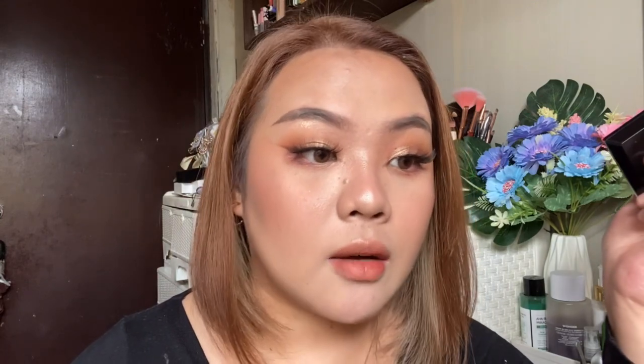So this is Amber Brown, definitely by far the most comfortable one. This feels the thinnest out of all of the styles that I've tried so far. The color itself, while in the lens case, looks very transparent. It makes sense that it doesn't add that much color when you actually put it on, but it does change your eye color in a very, very subtle and natural way.